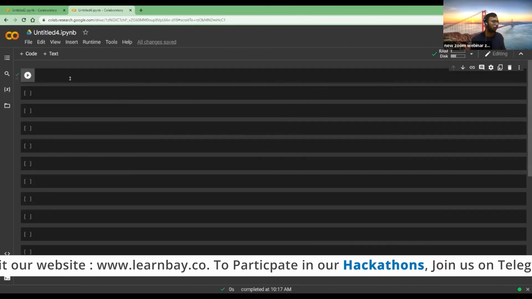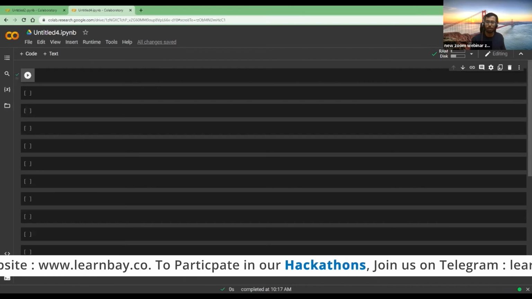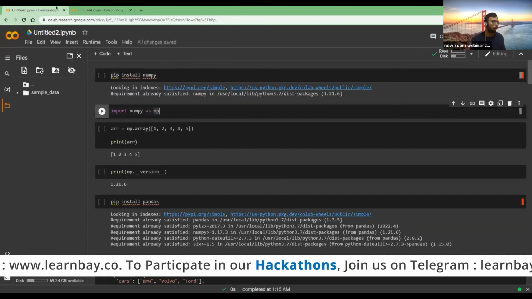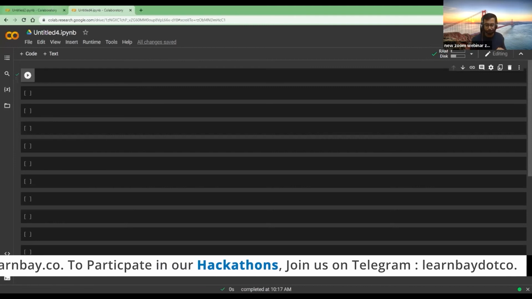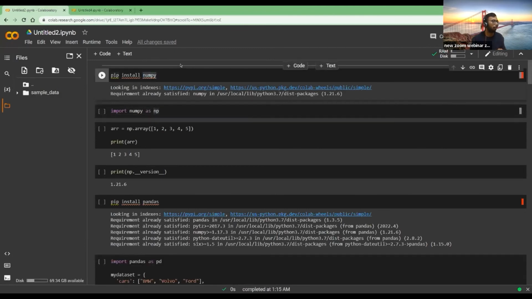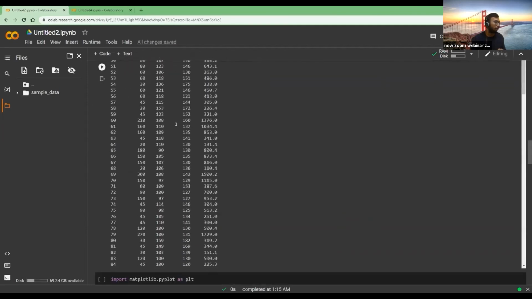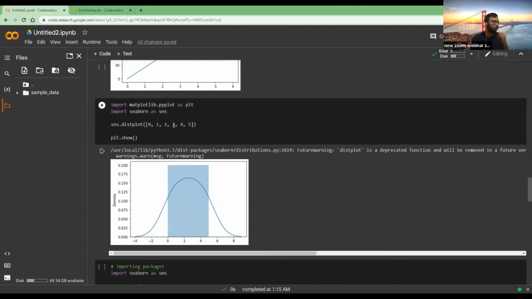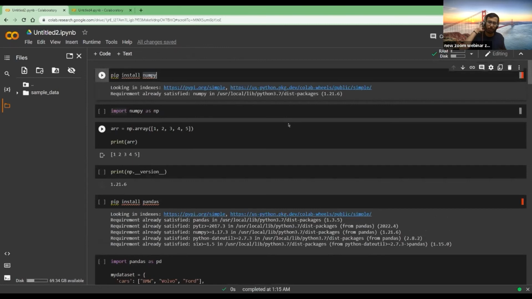Yesterday we already created a notebook, so all those people who were not there yesterday, please create your Google Colab sheet. This is the notebook we will be using in today's class as well for the hypothesis testing part. Basically, four libraries we saw yesterday: one was NumPy, another was pandas, the third was matplotlib, and the fourth one was Seaborn. I'll give you a quick introduction to all those libraries, and we have more than sufficient time to complete our hypothesis testing code part, so don't worry about that.